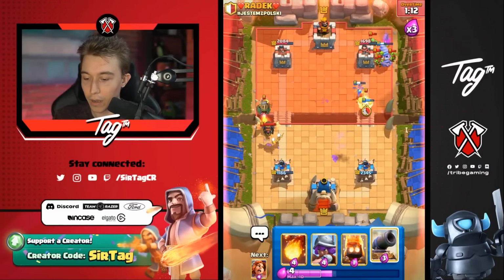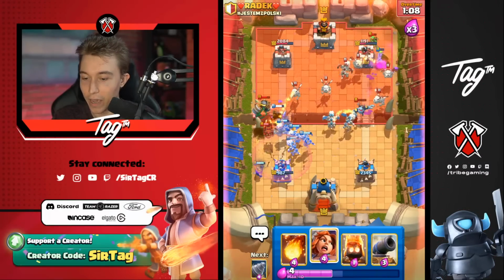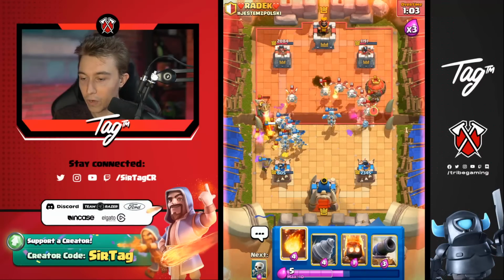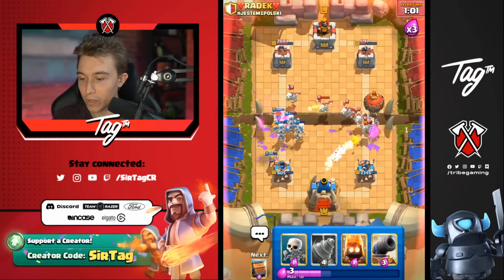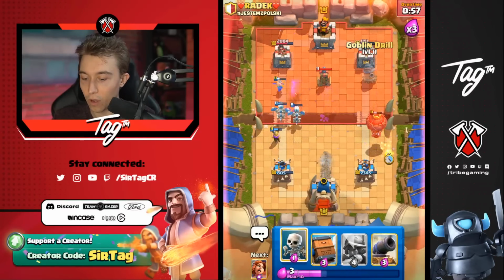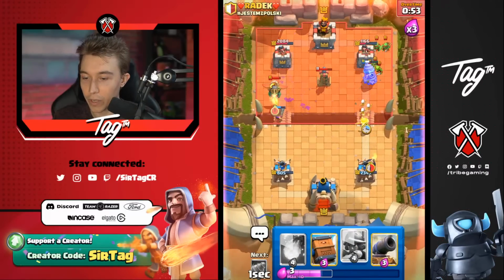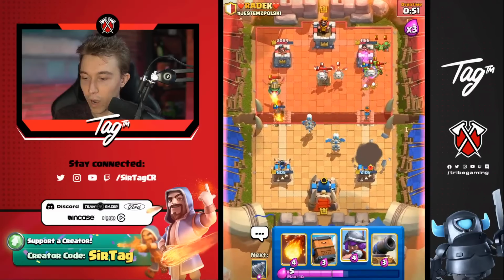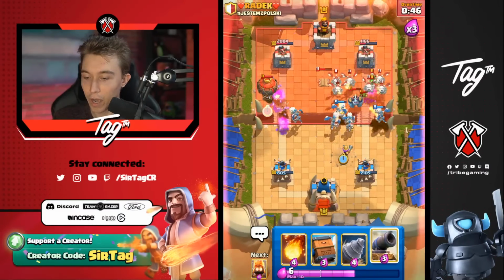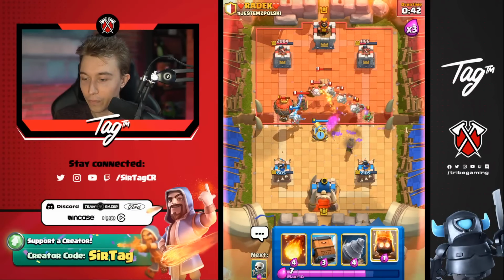I might have lost this one if I don't get enough damage down to kill the Lava Hound. So I have to go in for a Valkyrie as well. And then when he balloons, I can Fireball all of this, and then go in for a Fire Spirit to kill it a bit quicker. I think I want the Fireball back in cycle because he's going to go guards and I need to be able to kill that. Or if he goes in for Goblin Gang, I also need to be able to kill that. Wow, this is a lot of stuff on both sides. But it's really hard for you to get a balloon through when I have so many Skeleton Dragons. So that's the issue that this guy is getting right now.